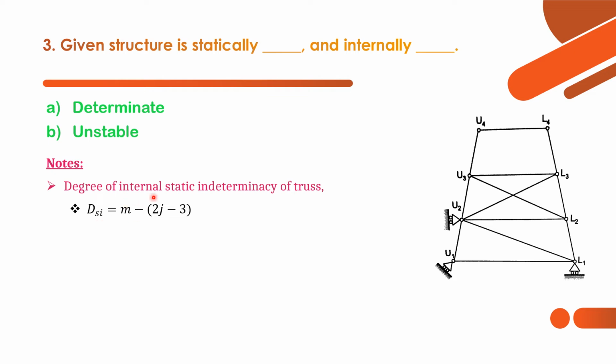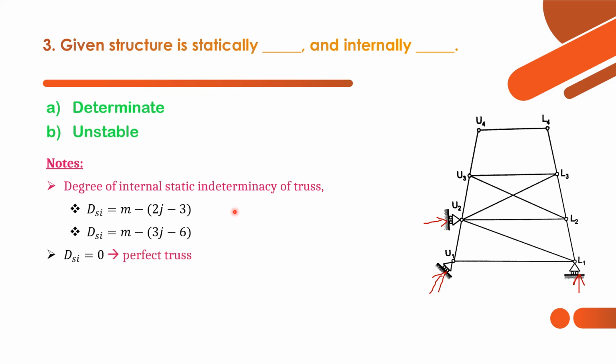So that means internal static indeterminacy is 0. That means the truss is statically determinate. And similarly we can calculate the DSE, that is external static indeterminacy. So you can see here we have one reaction here, and we have one reaction here, because these three are roller supports. We don't have moment, and we don't have horizontal or other side reaction. So we have three equilibrium equations. So 3 minus 3 is 0. Again, external static indeterminacy of this given truss is 0. So both internal and external static indeterminacy of this truss becomes 0. That's why the given structure is statically determinate.